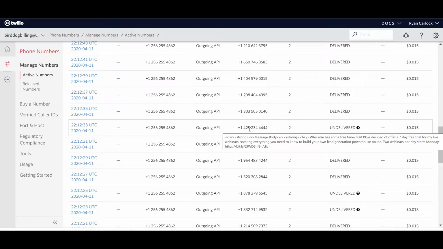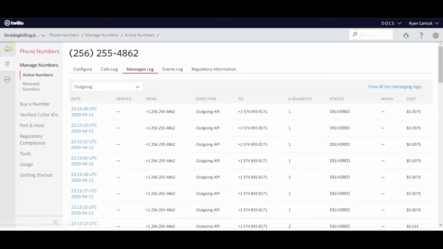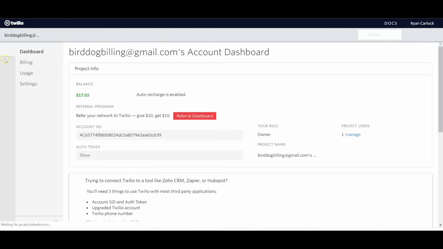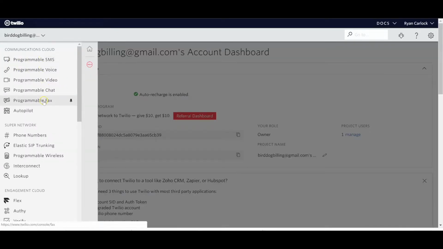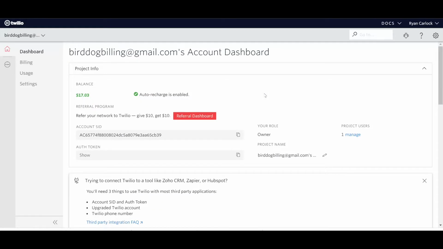All right. So other than that, it's just a basic introduction to Twilio. We'll go deeper into each one of the products and services as we go throughout the course. We're going to start with programmable SMS and go from there. But this was a good introduction for you. Again, on your home dashboard, always remember, this is where you're going to grab the information for Zapier to put it all together. Okay, so be sure to maybe save twilio.com/console, which you'll find up in your address bar. Maybe save that as a page on your browser so you can go back to it at any time. But other than that, guys, this is a good introduction. On to the next topic.